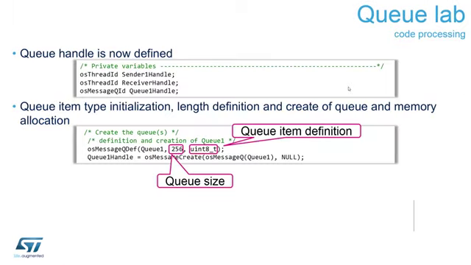Now, when you look into the generated code, if you click on Generate Code and come back to Atollic, you shall see that the message queue ID was defined, and we have got a new item, Q1 handle. In the main code, you can see that the queue is defined and created, and the Q1 handle is instantiated and filled in.